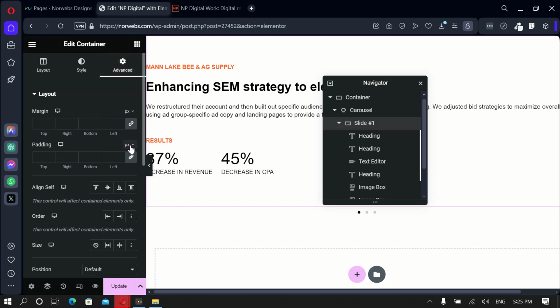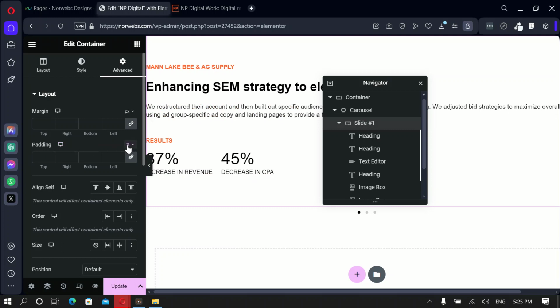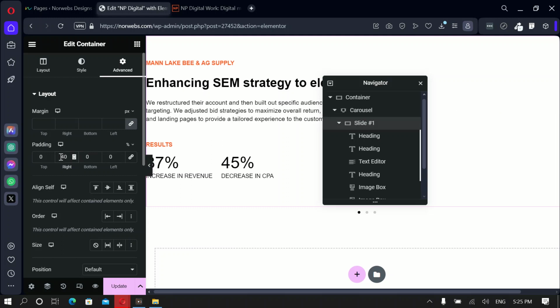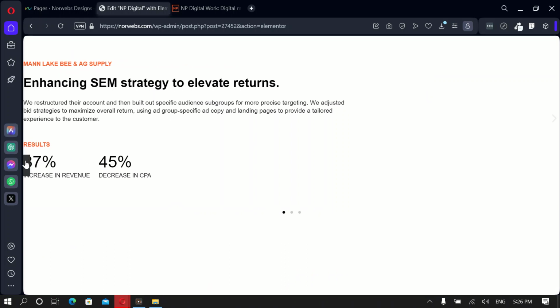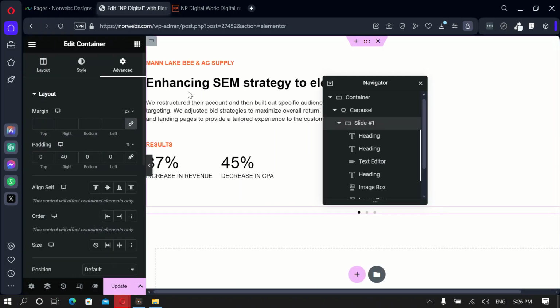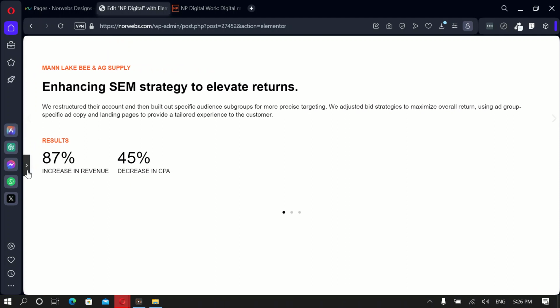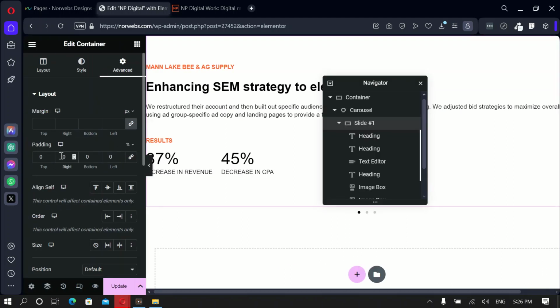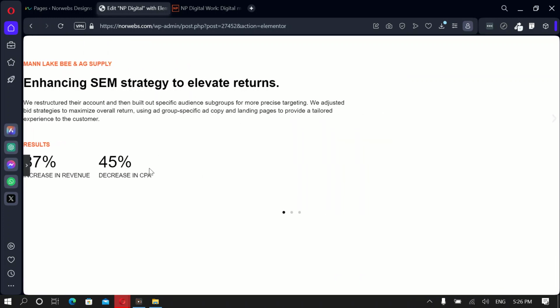Now on the advanced, I'm going to change this pixel. On the padding, I'm going to change this pixel to percentage. Open up this. Then on the right hand side, I'm going to give it a percentage of 40% on the right hand side. Okay. See, let me remove the percent again and see what's happened. Why is it that I gave it 40% padding and shifted everything down?